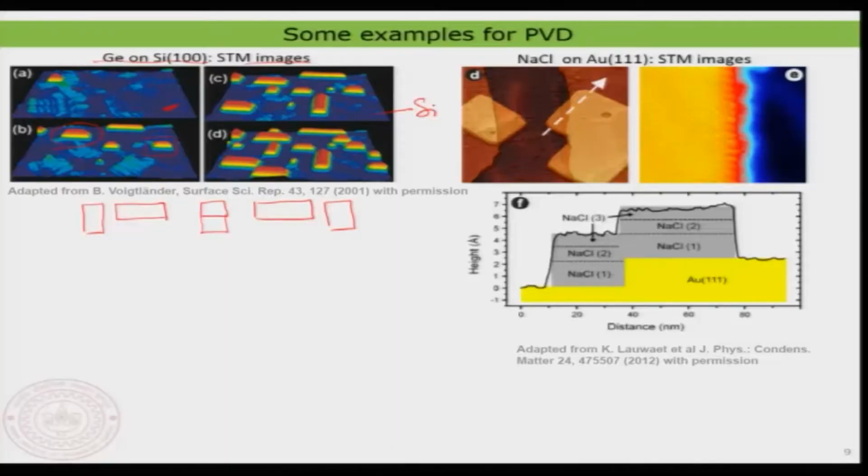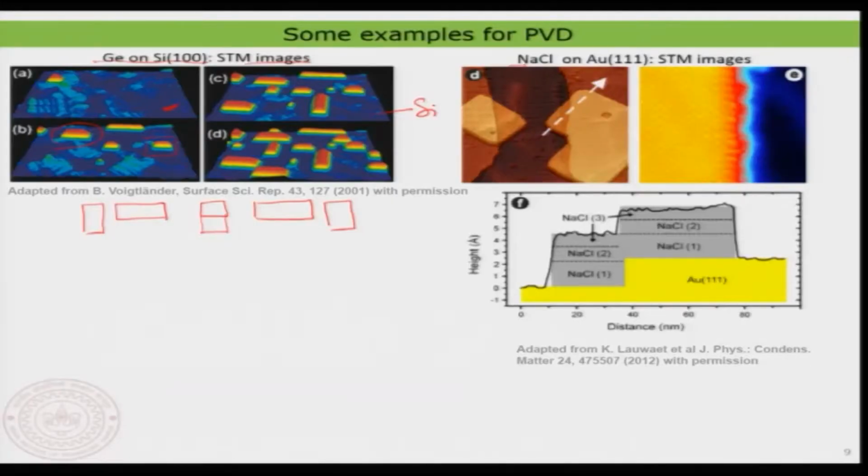It is actually sodium chloride. The examples I am showing here are to familiarize you with the variety of materials that you can deposit. Here you have salt. The question is, can you really deposit salt? Of course, we can deposit. We need to use the electron beam evaporator, because to evaporate sodium chloride you would need a lot of temperature. So, if you can achieve that temperature, you can easily evaporate sodium chloride, for example.